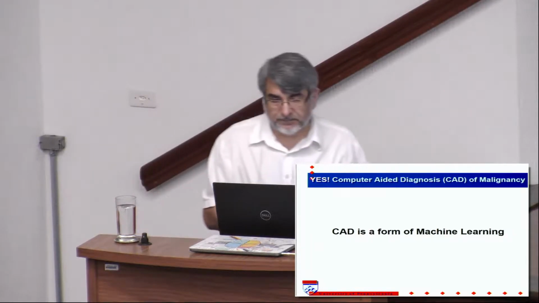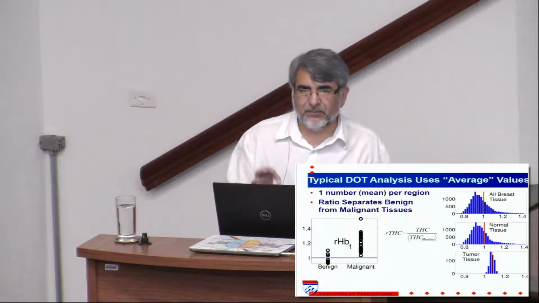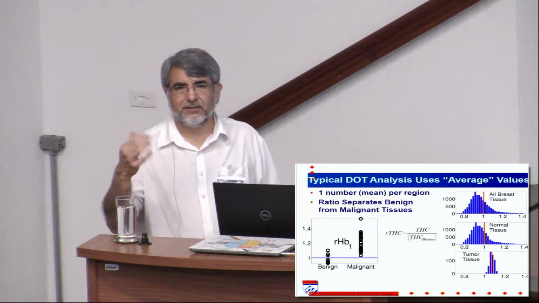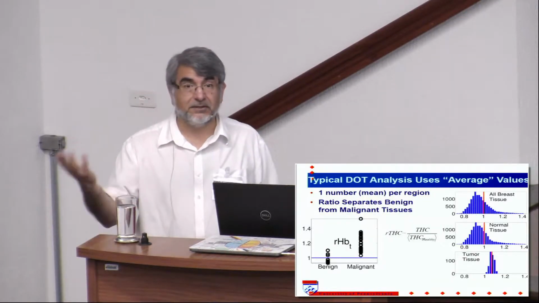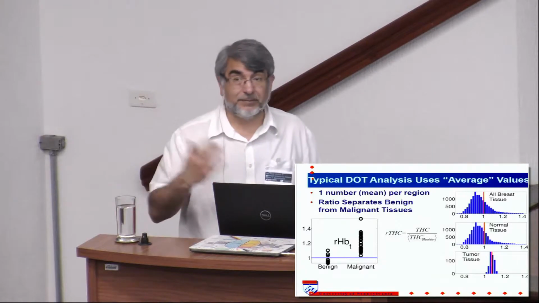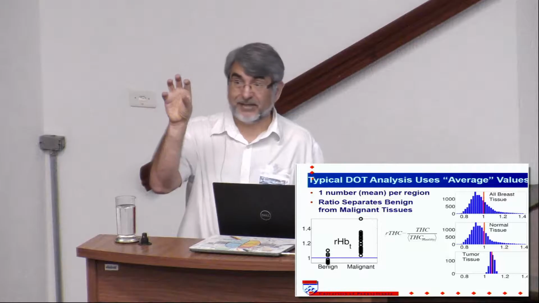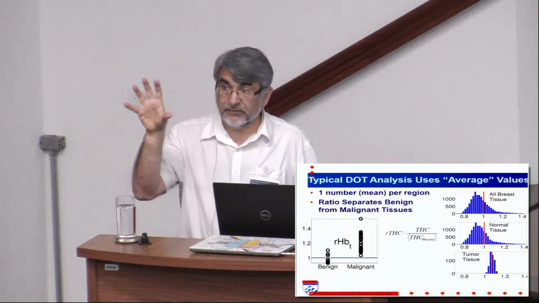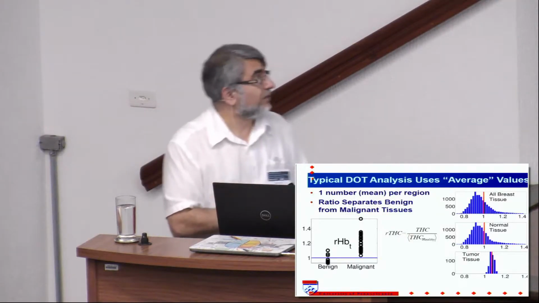And just to put that into perspective, whenever in our community people look for contrast between a cancerous lesion and a normal tissue, or between malignant and benign lesions, basically what they do is make a measurement of the average properties of the lesion region and the average properties of the normal region, and they just take the ratio. That's all we've been doing, that's all Brian was doing.